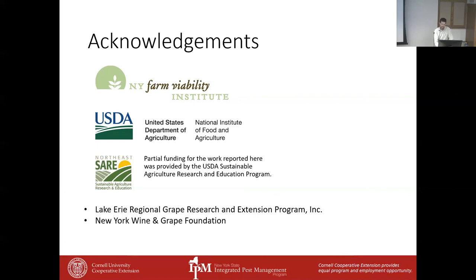Yeah, so dicamba has been in the news a lot for volatility, and growers are concerned, especially in areas that are near grapes that are extremely sensitive to group 4 synthetic auxins in general. We need to be really careful about applying group 4 herbicides according to the label. And I hadn't actually seen what you mentioned about the glyphosate lowering the pH and potentially increasing the volatility. Do you know if that has made it to the label yet?